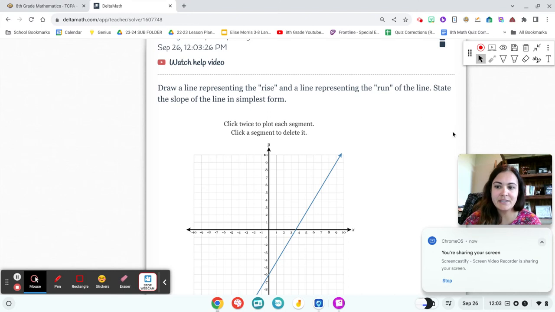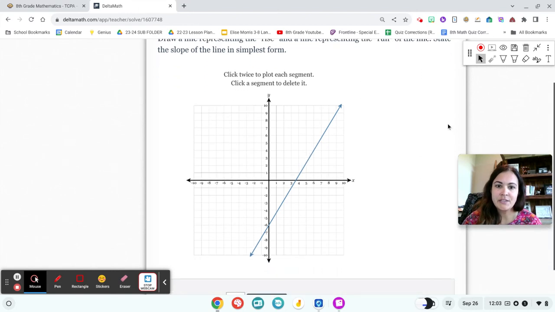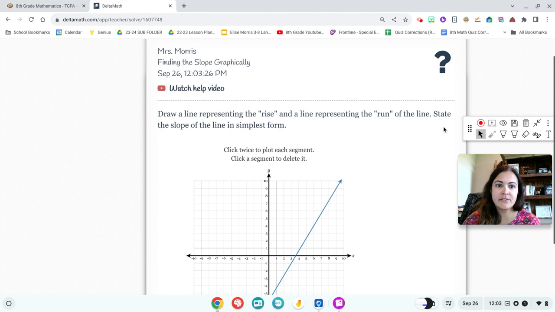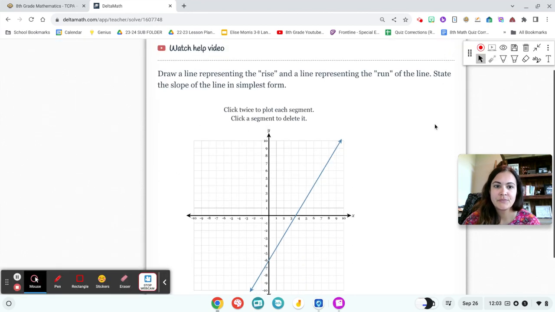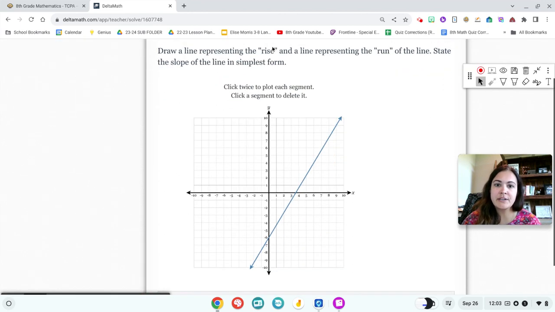Okay, let's go ahead and look at slope. I'm doing the Delta Math virtual worksheet. We are going to look at rise over run. That is the rise, how far you go up and down. That's like the Y, right? If you ever forget, just look at your graph. X is left and right. You can see it's labeled here. The Y-axis is up and down. So we have the vertical change over the horizontal change. In other words, Y over X.